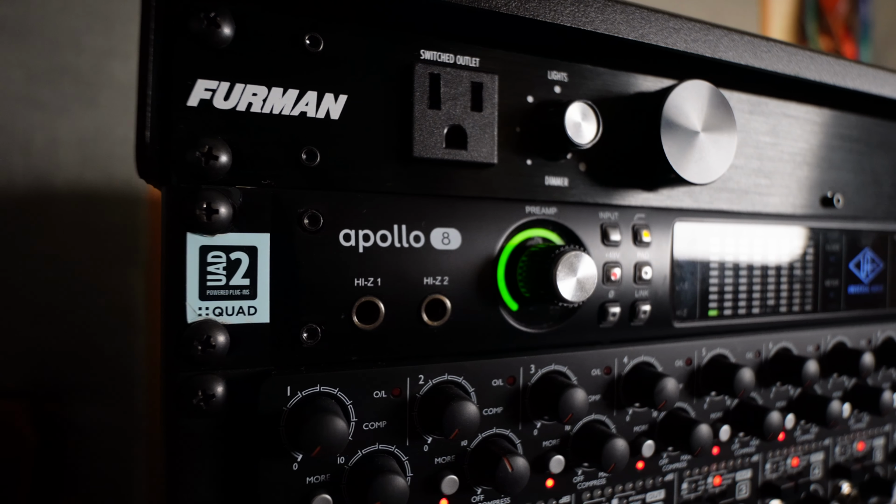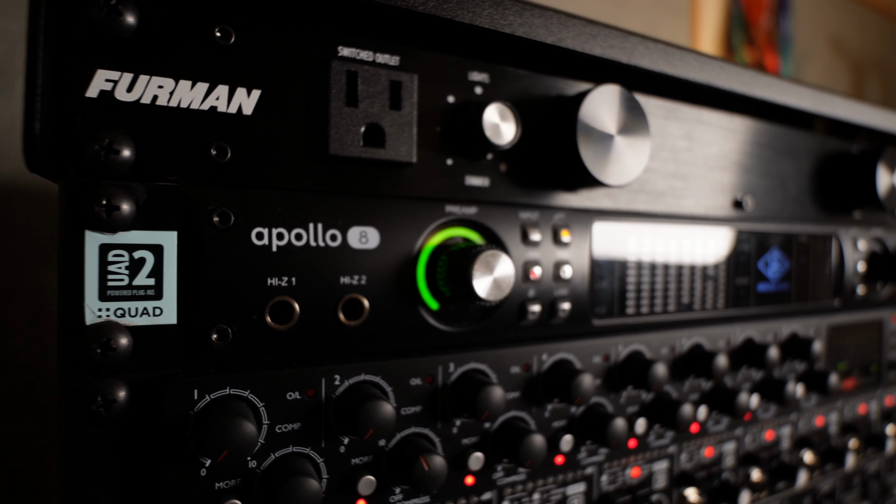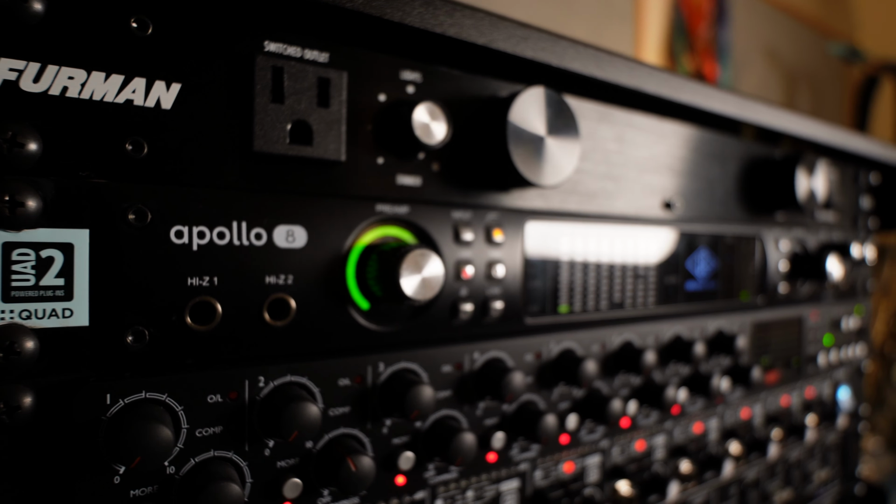Next up, we've got the Apollo 8 audio interface. This is one of the nicest audio interfaces that money can buy, and one of the reasons that I have this one is because, well, it's an investment. It's an investment in the sound quality that I want to get in my songs, but it actually has onboard DSP or digital signal processing with a quad core processor.